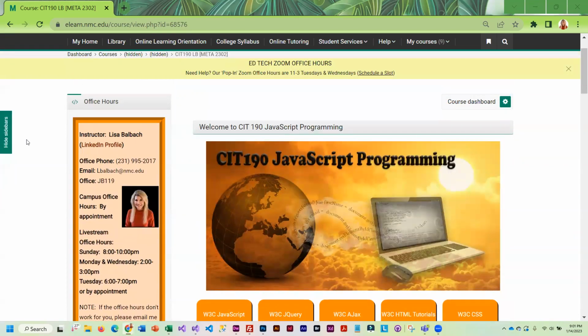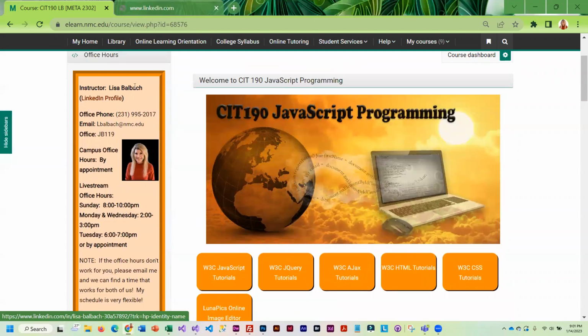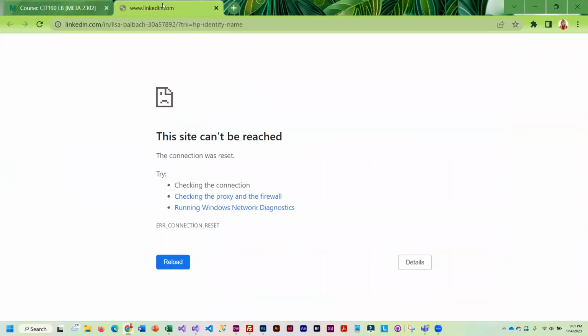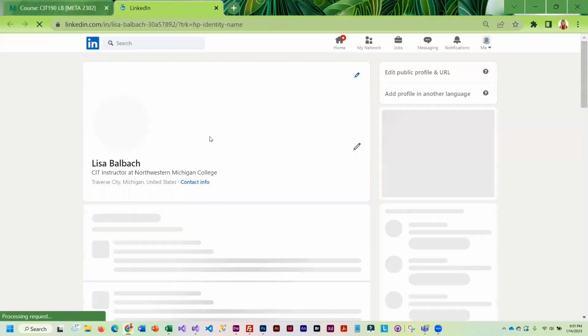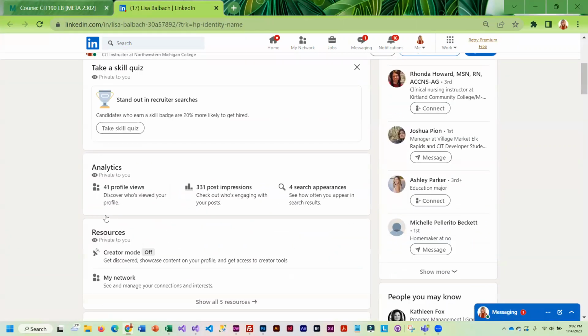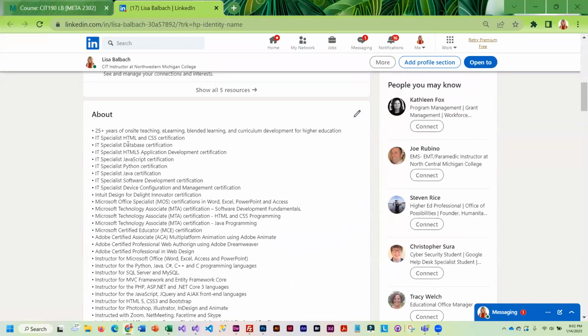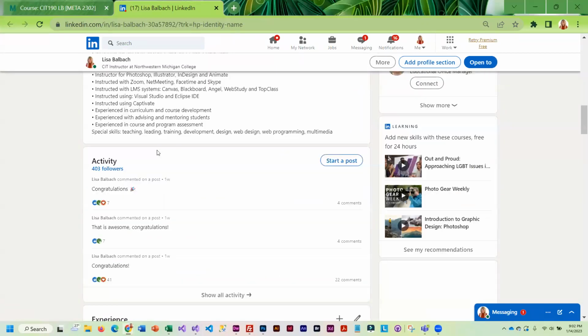If you display the sidebar, you will see a link to my LinkedIn profile. If you are wondering what my background is, you can go ahead and select that. As long as you have a LinkedIn account, you can sign in and you should be able to view everything. If you come down here under About, it gives you my background.